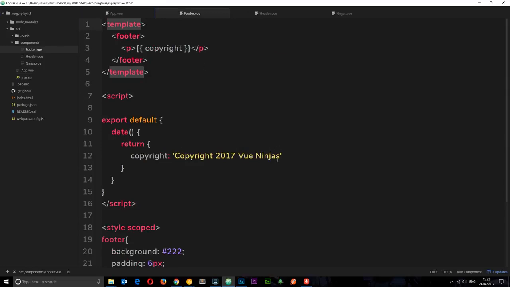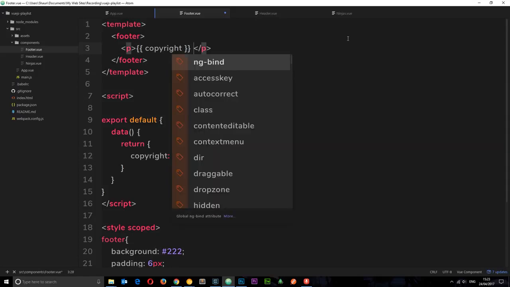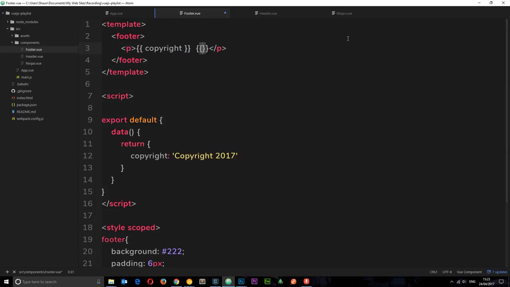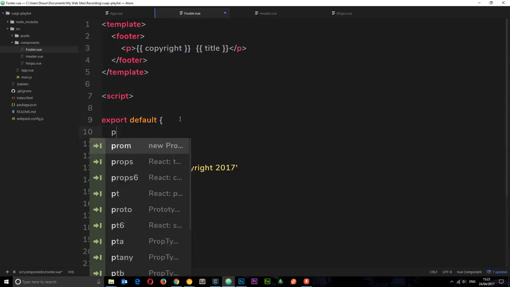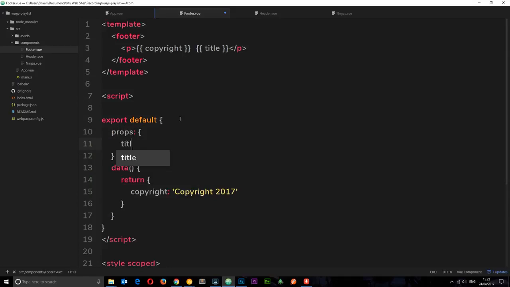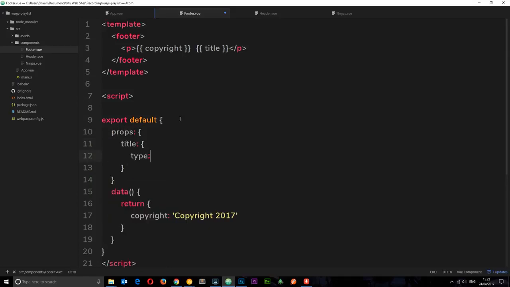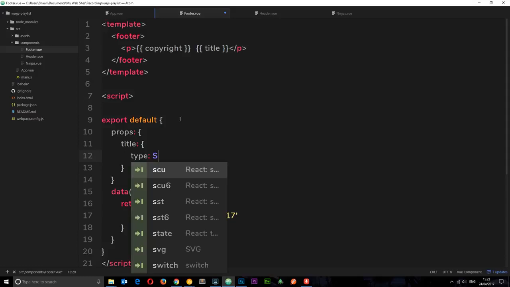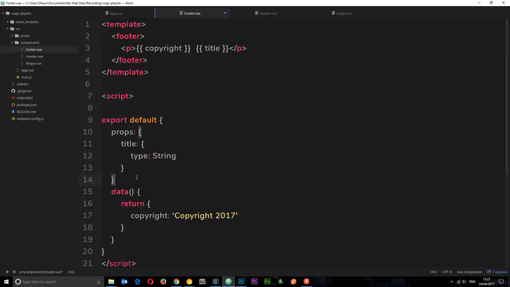Now, instead of what's there, I'm going to say copyright and then tack on the title. But we also need to receive that prop. So again, props, this is an object, then we receive the title prop, and this title is of type String. Now we're receiving the same prop in the footer and outputting it here.